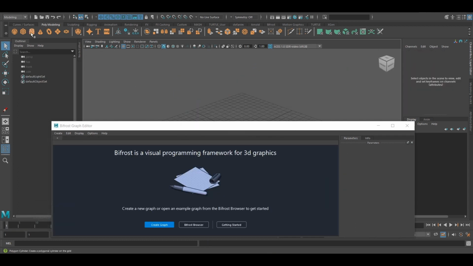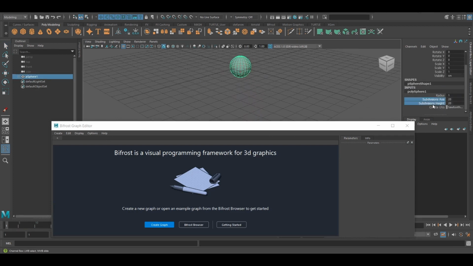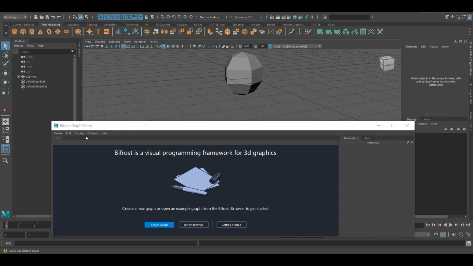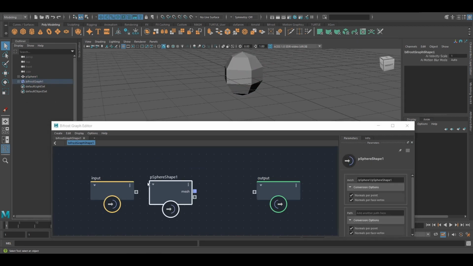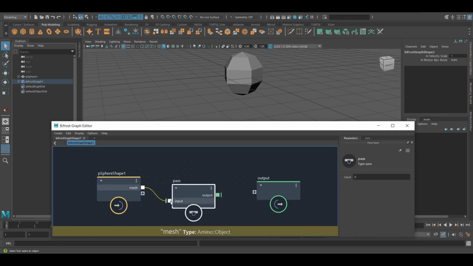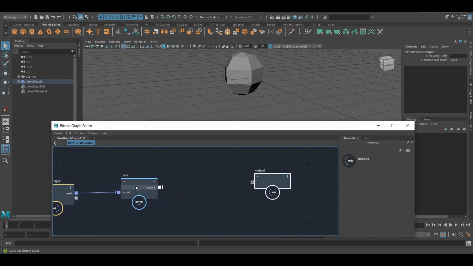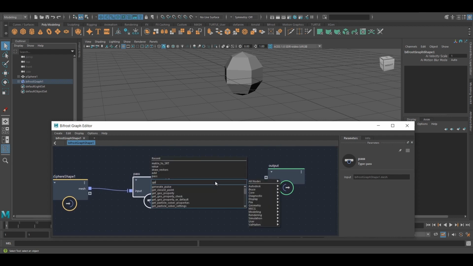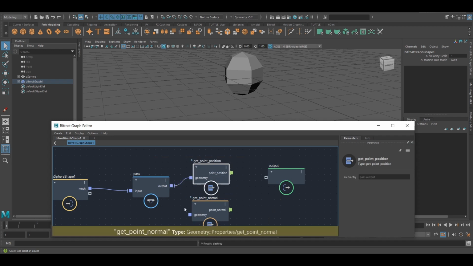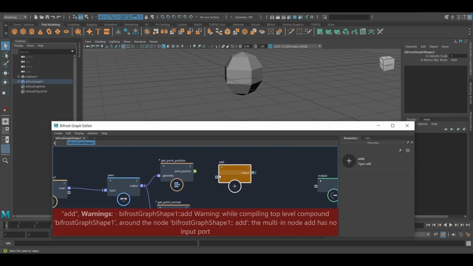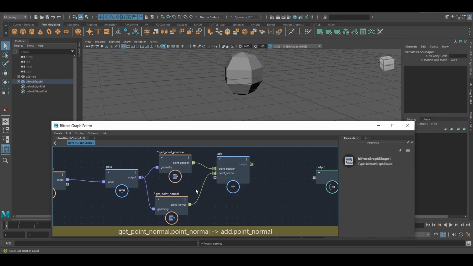So I want to look at another example that you might have seen in other videos, where we're moving points of a mesh along their normals. So let me bring in the sphere. I don't need this. I'm also going to use a pass node, which is going to make it easier to swap the mesh. But this doesn't do anything. There's not going to be any difference coming out of here. And I need the point position and the point normals. So the point normal is my displacement vector, and these are my positions. So easy enough. I just have to add this to the point position.